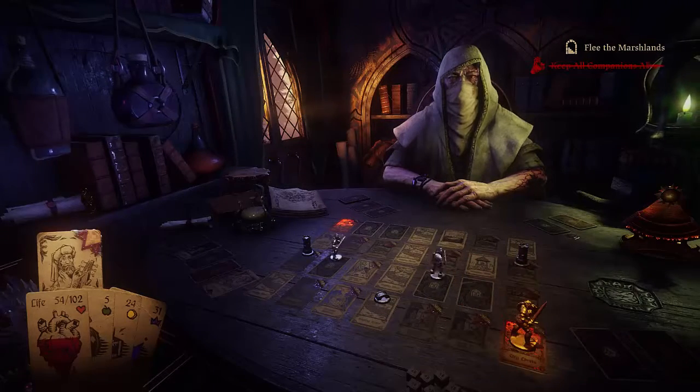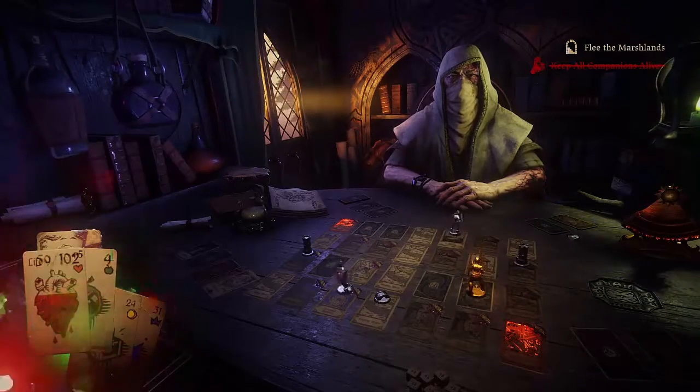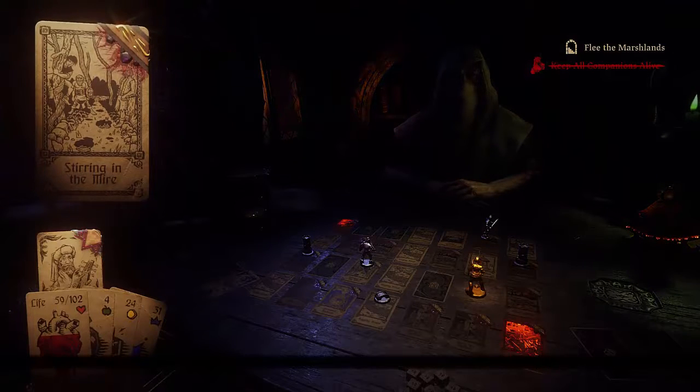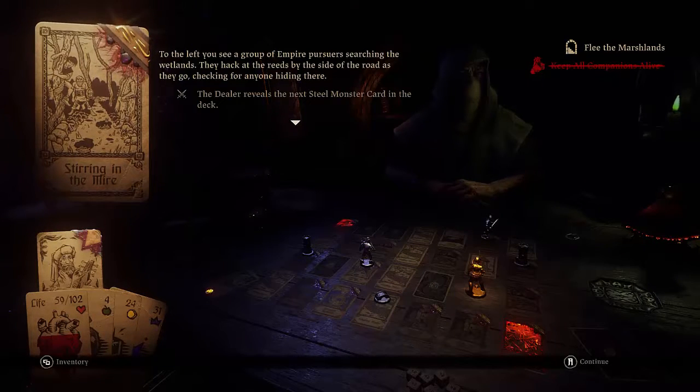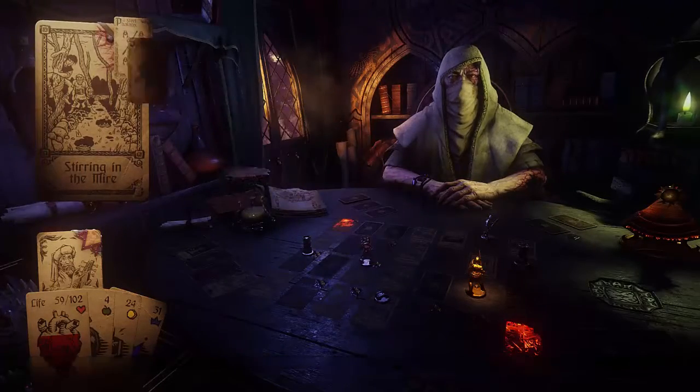I don't like you being so close. Mosquitoes fly from you. Steel monster card. Just the one? I doubt it. Yeah, there we go.